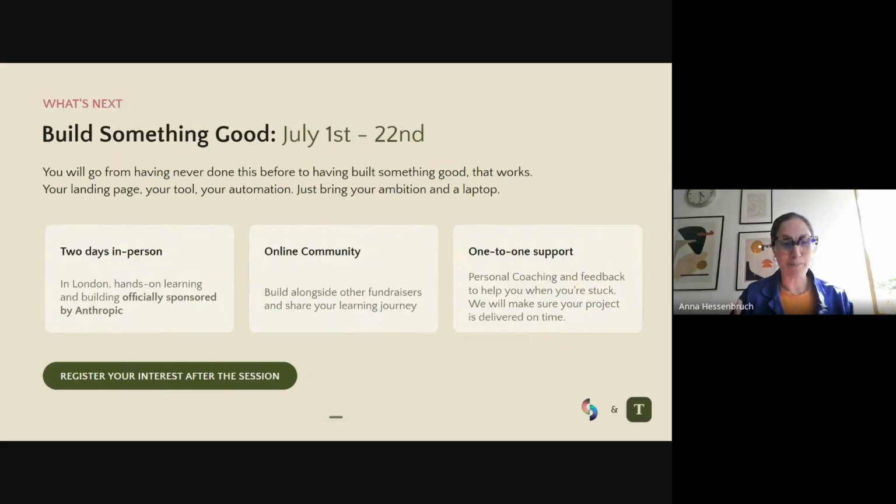So if you come with an ambition, maybe you want to build an automation, you want to make a process run on its own with very minimal intervention instead of being really, really manual, or you want to build something like a cool landing page like Craig has shown a few, or a dashboard like I'm about to share, or anything like that, you can bring that as an ambition.